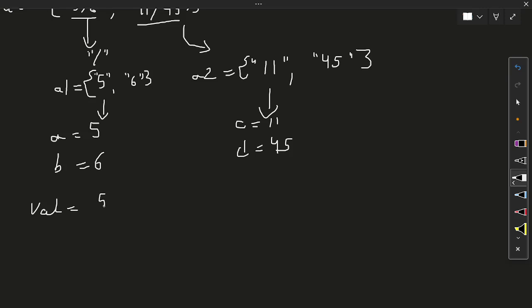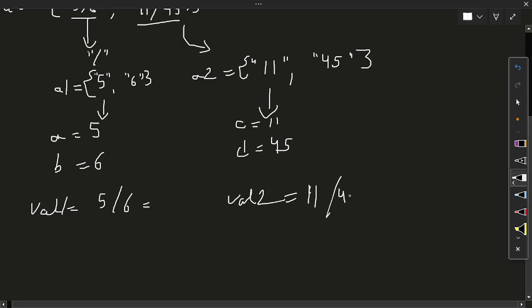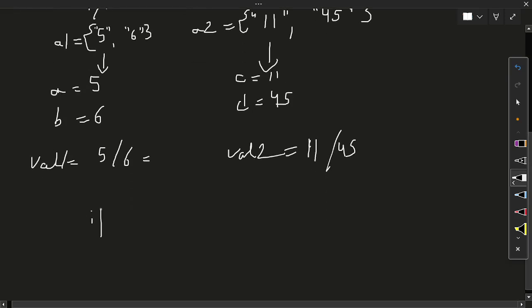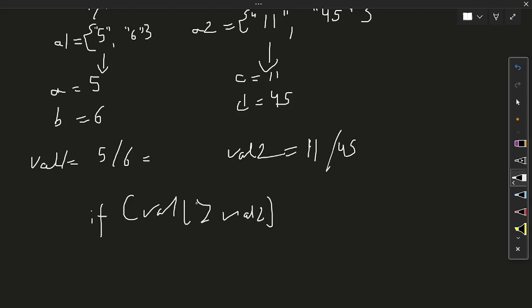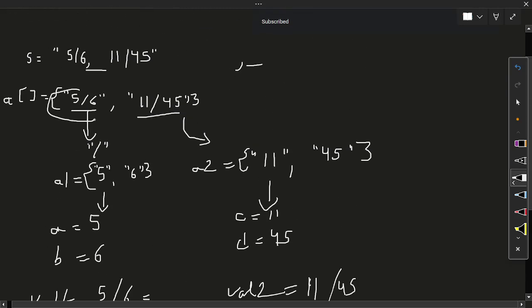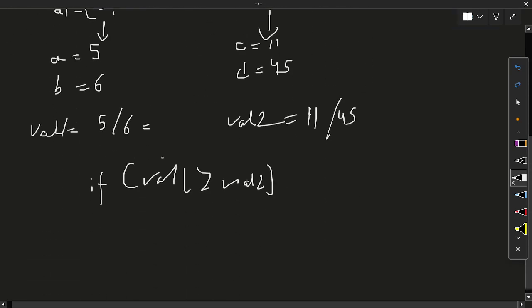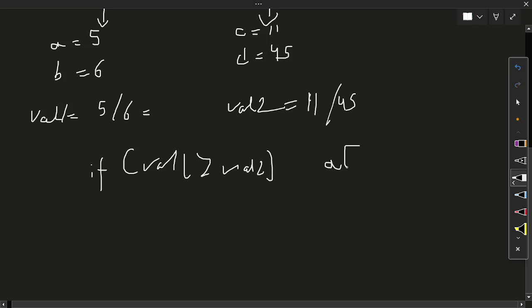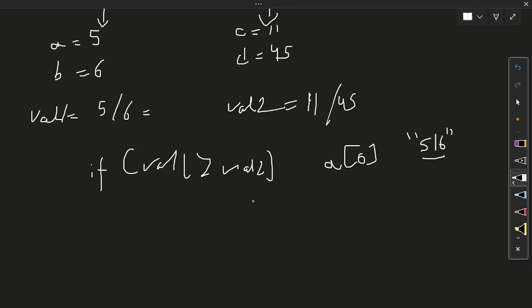So 5 divide 6 will give me a number, value 1, and value 2 will give me 11 by 45. Then I just compare. If value 1 is greater than value 2, I have to return 5 by 6. So I will return a of 0 because a of 0 contains 5 by 6 in string format.